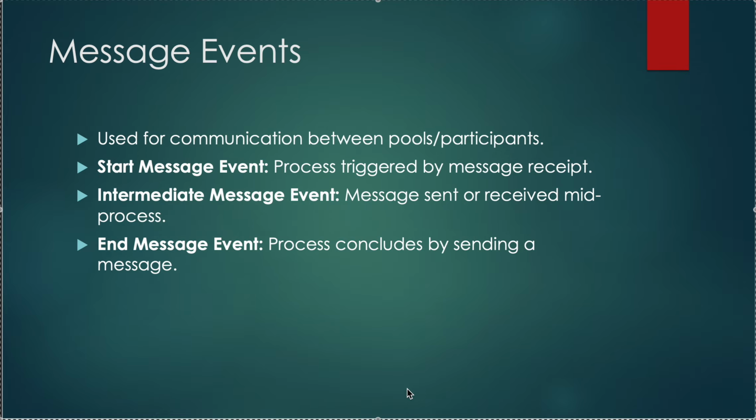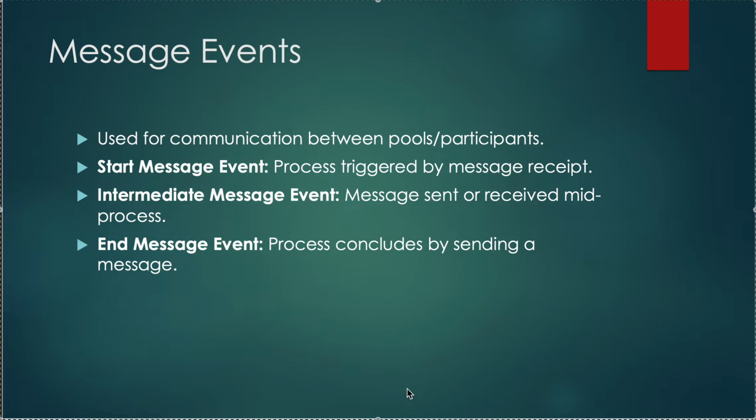One of the most common types is the message event, used when different participants exchange information. A start message event means the process begins when a message arrives, say an order email. An intermediate message event happens in the middle, maybe receiving confirmation or sending an update.